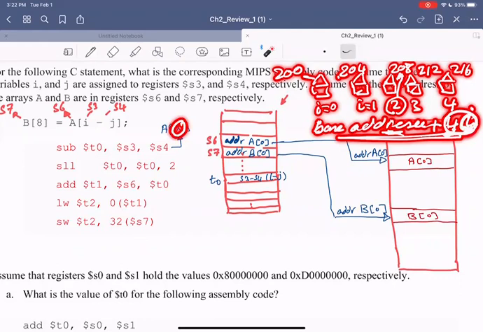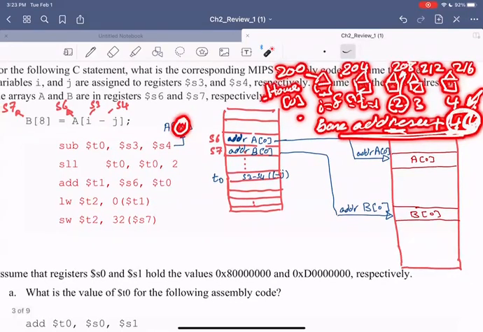So in order to know that address, I have to multiply the x by 4, exactly as I have done here. I multiplied the I by 4 because I can write that this is house of 0, house of 1, house of 2, and so on. Here I have A of 0, A of 1, A of 2, and so on. So first I have to multiply it by 4 and then add that to the base address, correct?